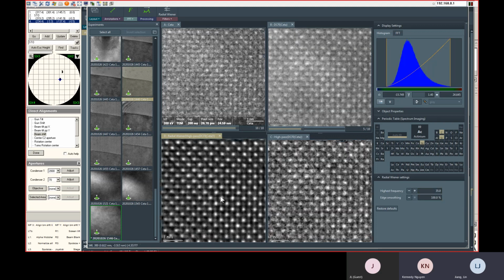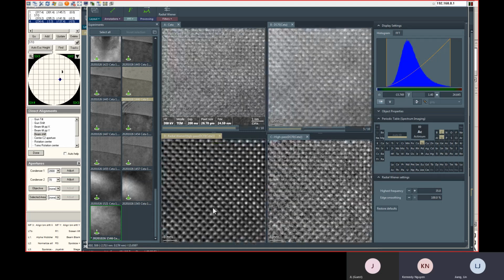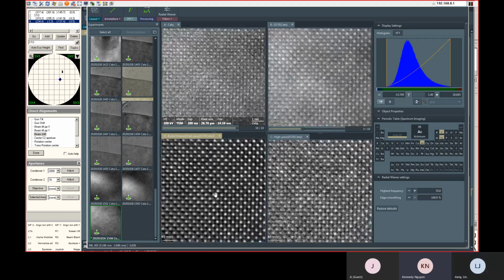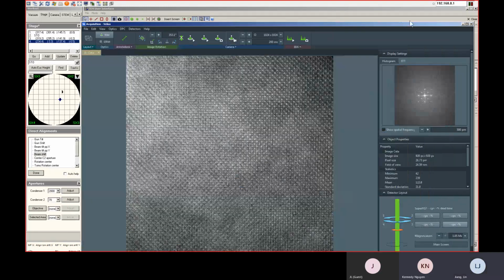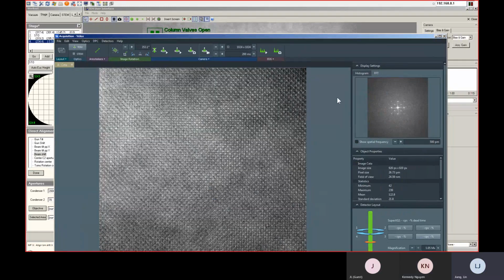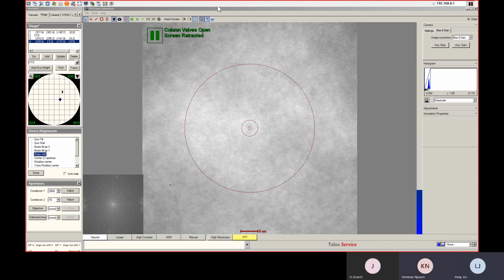Yep, looks pretty good. Okay, this is how we acquire high resolution imaging, how we apply some gain reference and dark reference to remove the artifacts in your camera.